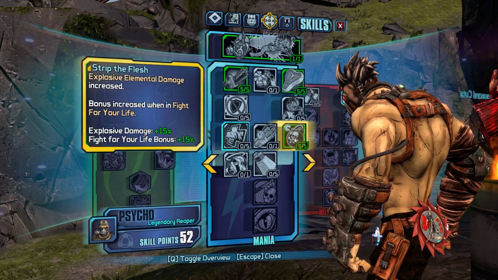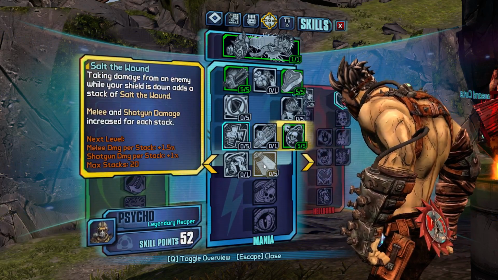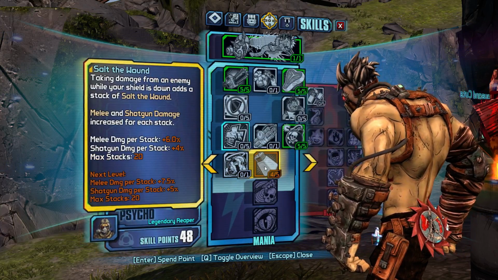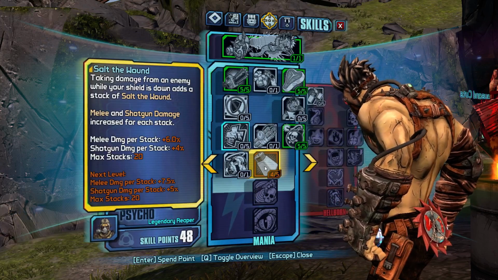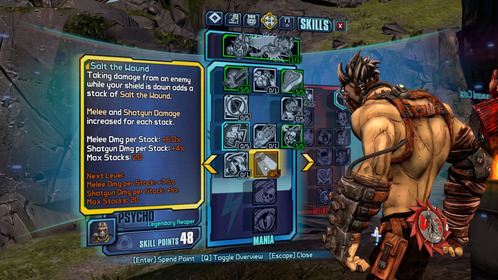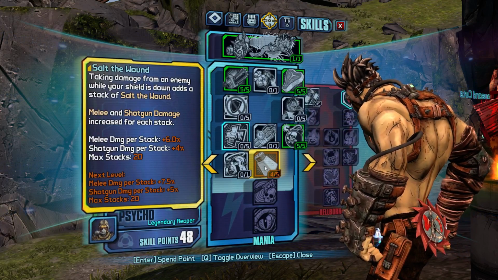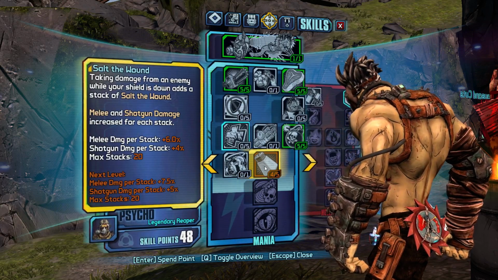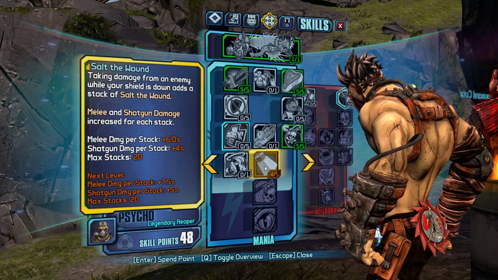We're going to follow that up by going 4 points into Salt the Wound. We're going to throw a point in here, that's why we don't do 5. But Salt the Wound is going to give you bonus melee damage and shotgun damage every time you gain a stack of Salt the Wound, and every time you take direct health damage, you get a stack. And you can go up to 20 stacks.